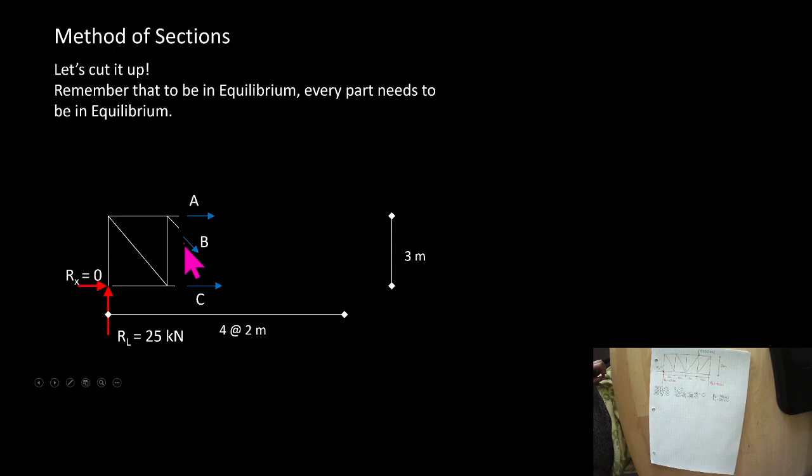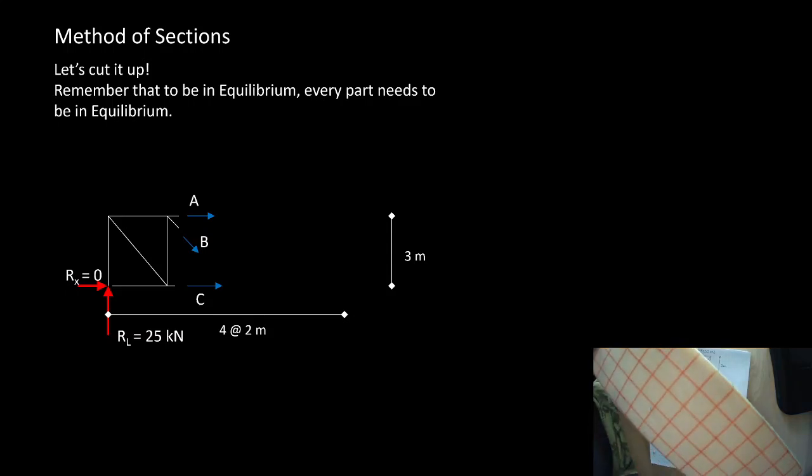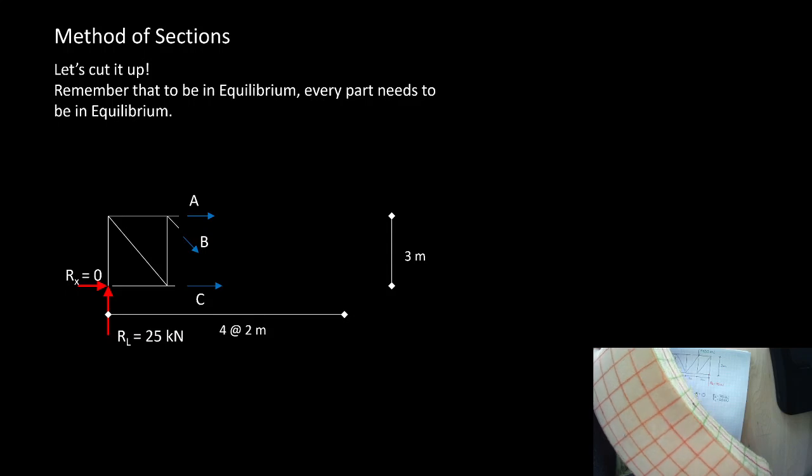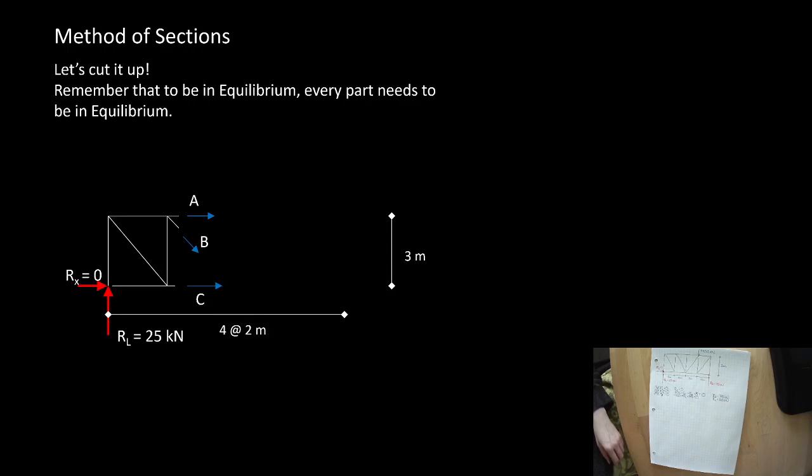But look, B is partly pointing downwards and partly pointing this way. Downwards is negative. So tension does not mean negative or positive. If we guessed wrong, remember, I just guessed that these would all be in tension. That seems a little far-fetched to me that they'd all be in tension, especially considering we have talked about elements in bending. Tops are often in compression and bottoms are often in tension. So it would be surprising to me if all of these actually were in tension.